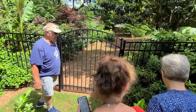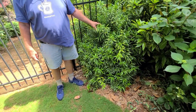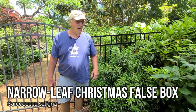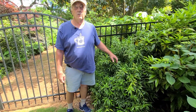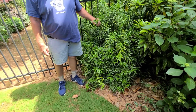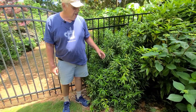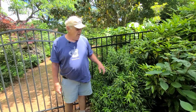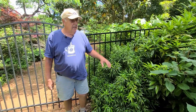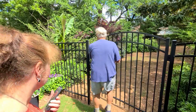There's another quiz plant for you. Lots of quiz plants here. Anybody ever hear of Sarcococca? If you can spell it, you get a free bottle of water. That's hard. It's like Sarcococca, and this is Salignus. Notice I spelled with my fingers. And it's actually called the willow leaf. It has fragrant flowers in spring. I've got several other ones around. You just poke around in here, but I love the texture on it. And for shade gardens, it's absolutely ideal. Wonderful shade plant.